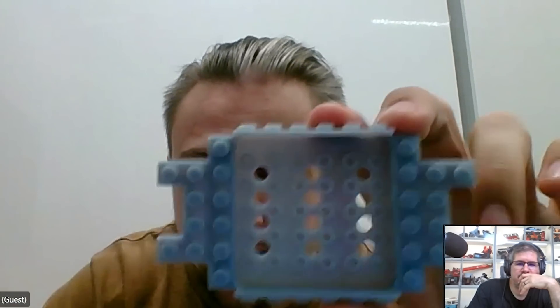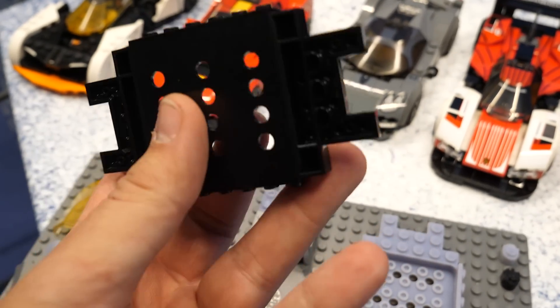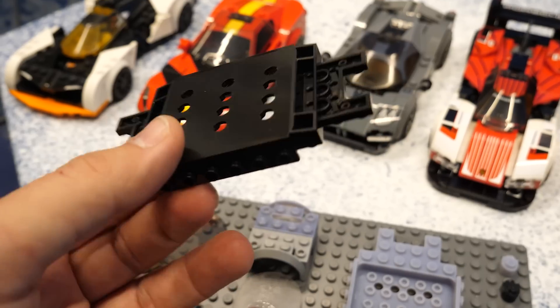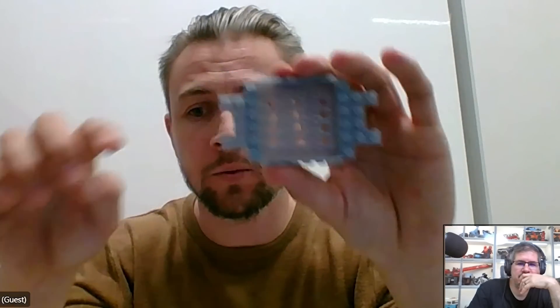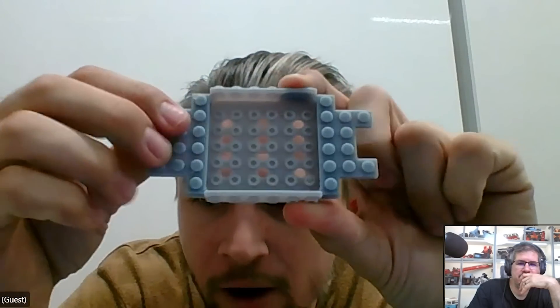You might have noticed we've also changed the proportions slightly, and that's allowed us to create two new elements. We've introduced a brand new chassis piece — still in prototype form, but this is an update to the eight-wide chassis from Speed Champions. There's a big cutout on the side, which removes excess to maximize building possibilities. We've also carved out as much space in the center — previously a four-by-six, now it's a six-by-six — which allows us to increase interior detail and maybe include four seats in an interior instead of two.